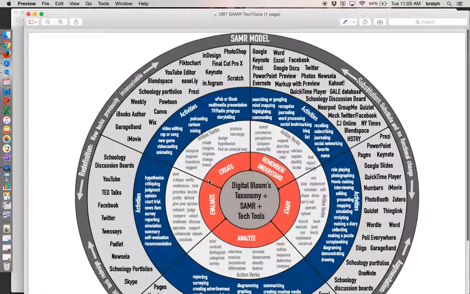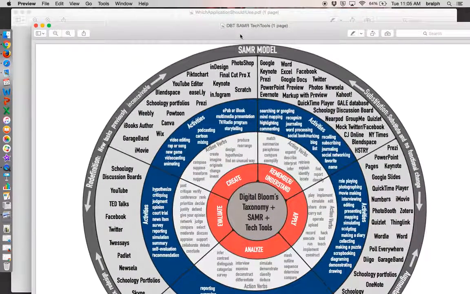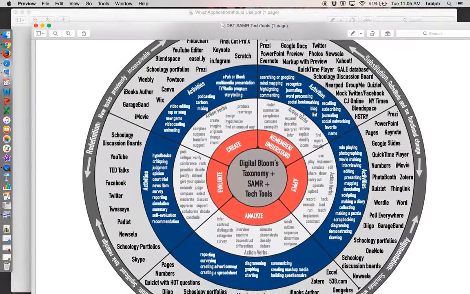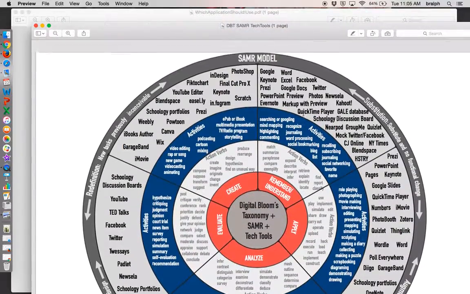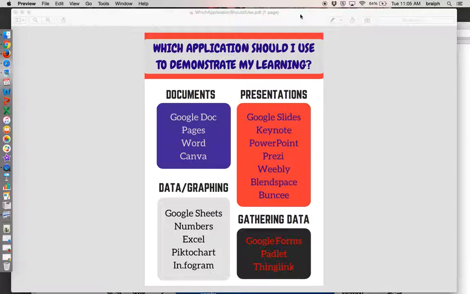And then for creating, probably my favorite part, and the one we hope you're doing quite often to kind of demonstrate your knowledge, here would be the applications or technology tools that would definitely be good to use for creating. So hopefully this again gives you a good idea of some different things you could do. Please don't be overwhelmed by this. If you have questions about any of these, ask your teachers, or they can reach out for some more information.